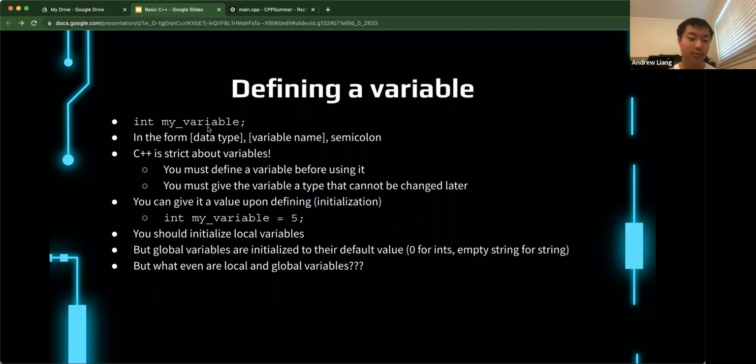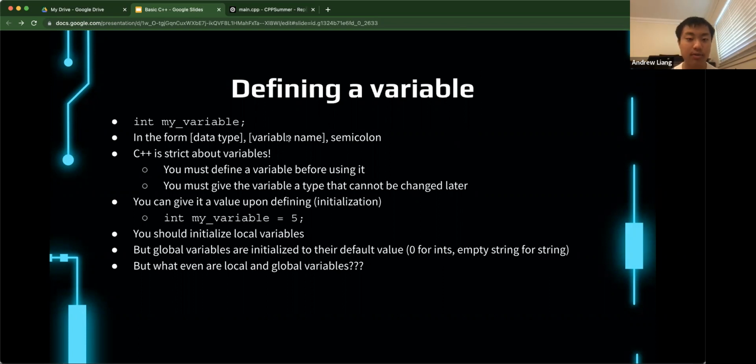There's not really much I can do with this variable right now. It's just there. Actually, if these are local variables, they'll have random values, so they're kind of unpredictable. For the people here who are new to C++ or maybe know Python, C++ is very strict about variables.